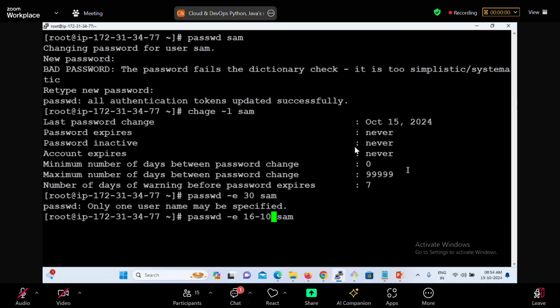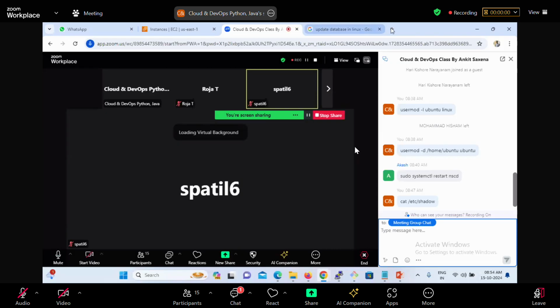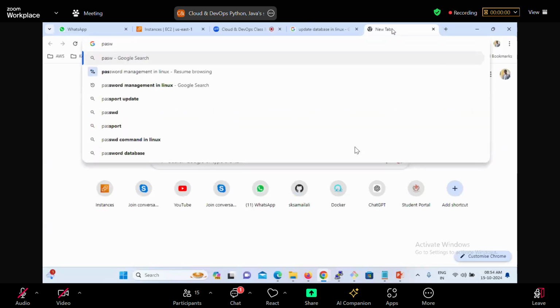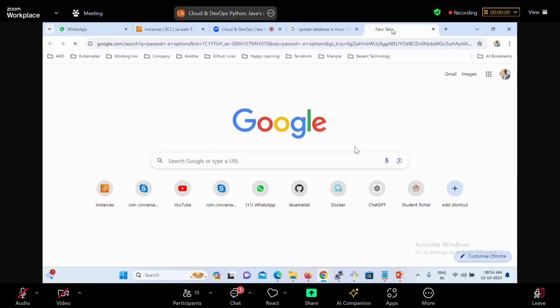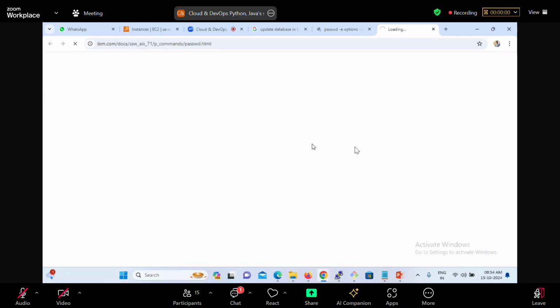Oh, syntax error maybe. Let's try it. passwd -e options. You can search on the internet like this; I'll get a lot of options here.